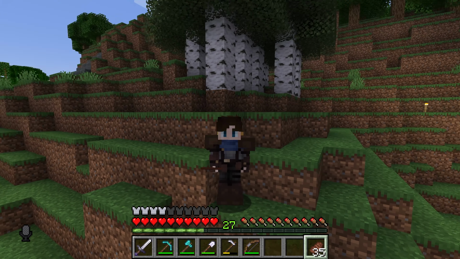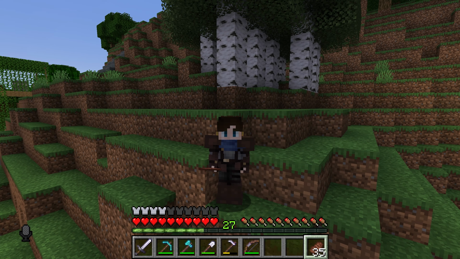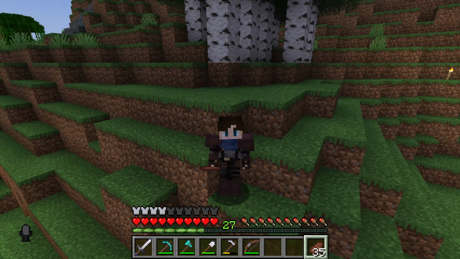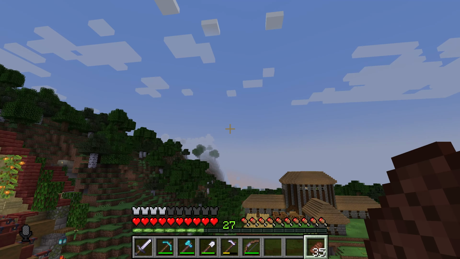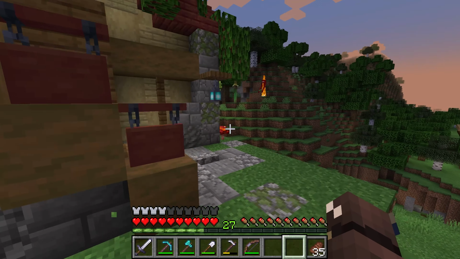I realized in all of my rambling about the game that I actually forgot to talk about the build itself. This build is supposed to be a fantasy setting. It's just supposed to be some small little cottage, maybe. I was really trying to go for something that looked abandoned. That's why it's covered in vines, glowberries, there's mossy cobble built into the stonework. And I really wanted it to look not grody and destroyed, but not well maintained.